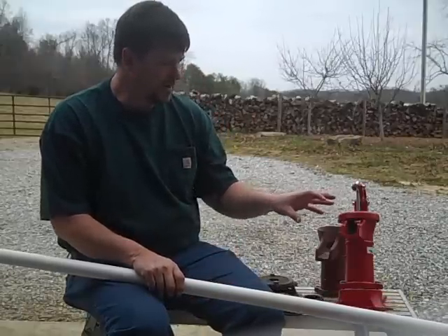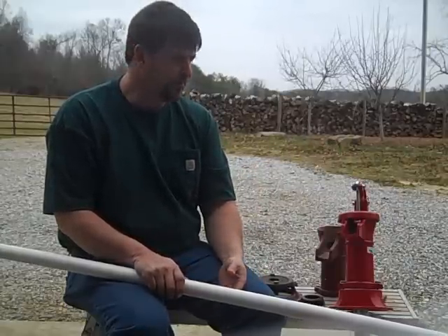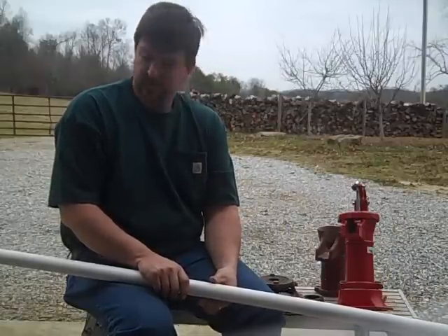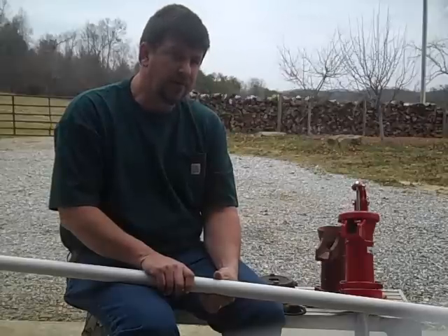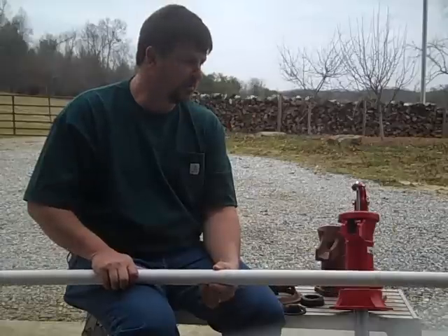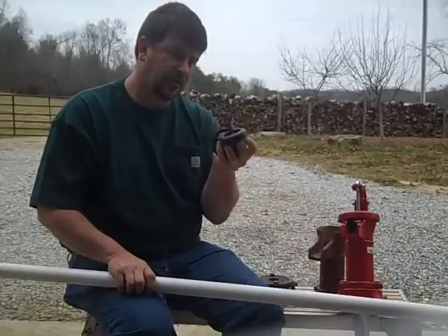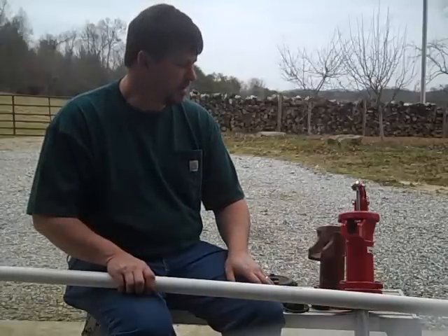It's a pretty inexpensive way to do this — I've got $50 into the pump. The cap is kind of special, but you don't have to use it. Any well seal that accepts inch-and-a-quarter will work. The drop pipe I might have $50 in PVC, and the foot valve check valve is around $15. So right around $100 you can build yourself a little pump system using a pitcher pump. This was an old one I found for $10 at a yard sale, and a gasket kit costs around $7 to $8 on Amazon. You shouldn't spend more than $100 to get the water out of your well.